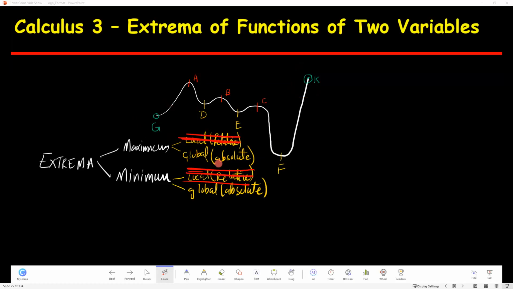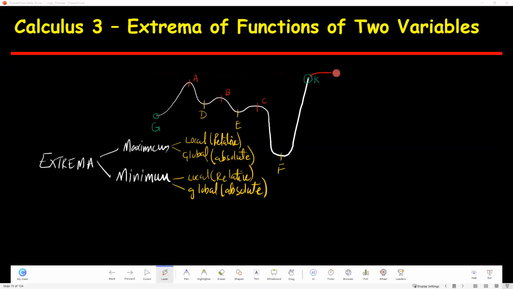Okay. Now, if I'm talking about the global, let's talk about the global first, which is easy. Global means the maximum of the maximum. So I'm going to look at the local here. The maximum of the maximum point is what point? K is the maximum. Nothing is bigger or higher than K. How do I know? I just make a line, it passes under A. A is a little bit lower. I see the difference and I can figure it out. The K point is the highest point.